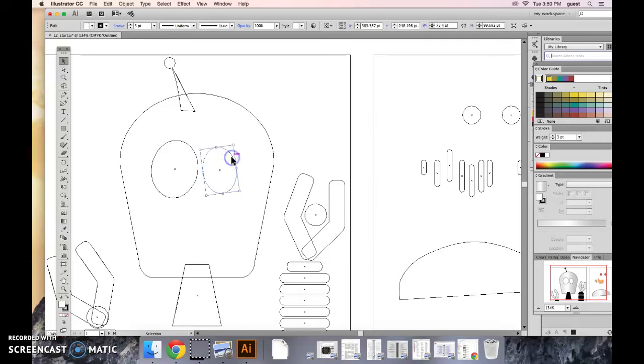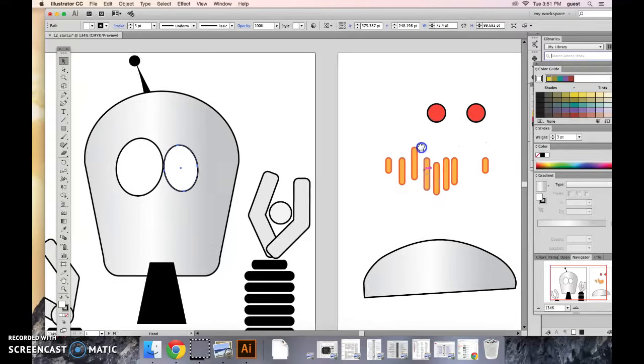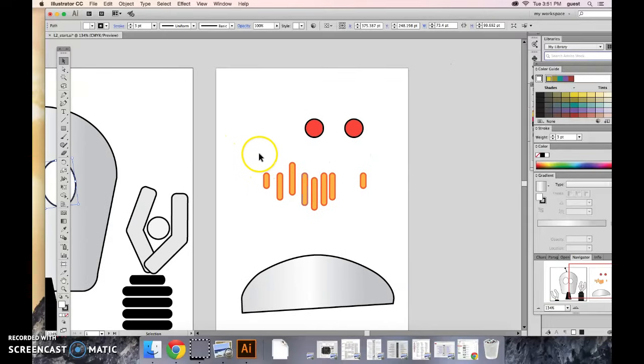But what I want you to do right now is select this right eye on the robot. Now you can move it with your mouse, or you can also take your arrow keys, and you can line it up that way. And so I just took my left arrow key and then moved that selection over. So we're going to go back out of the outline mode and we'll hit preview. And so now we are going to be working on the mouth of the robot here.